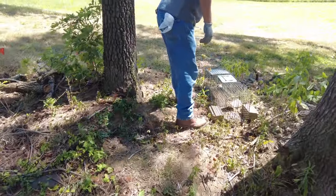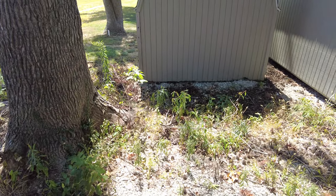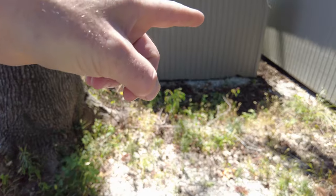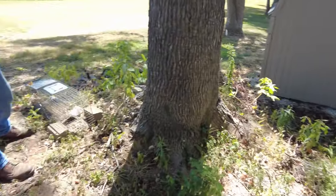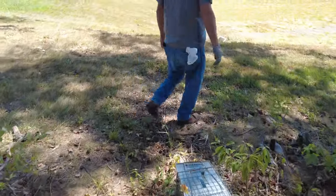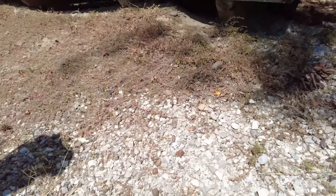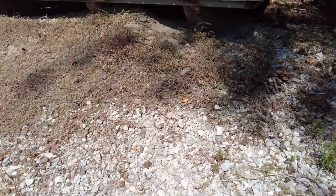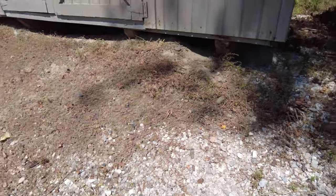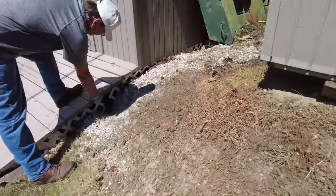So what do you think the chances are that there's a skunk right here underneath this shed right now while me and you are standing here? I will smell them. You don't think that there's one underneath there right now? I think they're coming out of the neighbors over there. Okay. I mean, yeah, usually you can get down and smell them. If you look for where they've dug out, but see, that's got a ground bottom where stuff has been going in and out. It's right here.